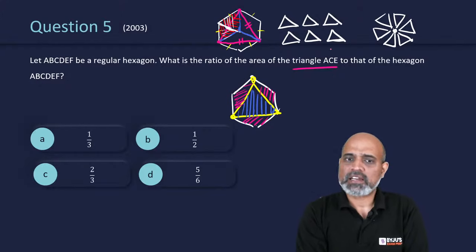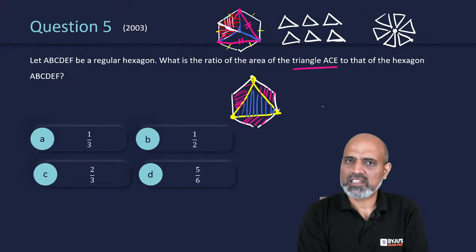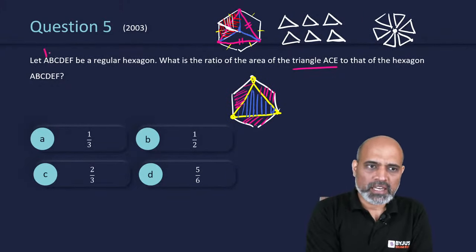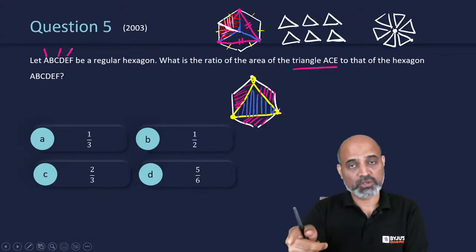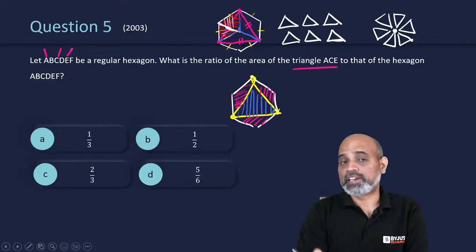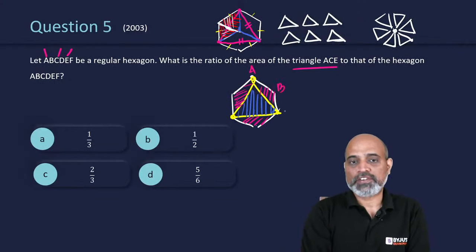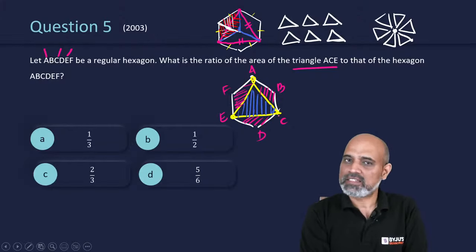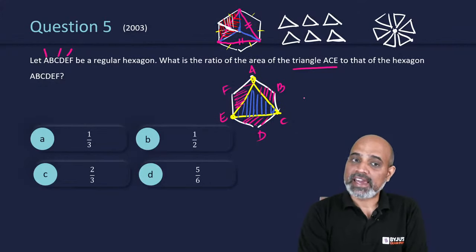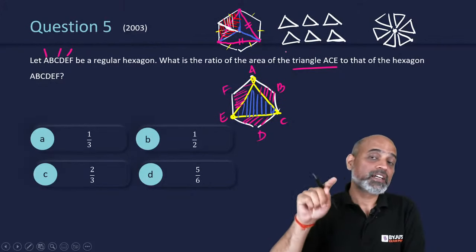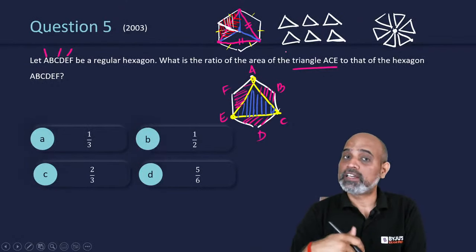Now you guys must be asking, how did I know ACE are alternate? देखो इधर A, C, E alternate है ना? A लिया, B छोड़ दिया, C लिया, D छोड़ दिया. So these are alternate. So even if I write A, B, C, D, E and F, you will realize ACE is nothing but the triangle that we were dealing with. So what is the ratio of the areas? Triangle ACE का area is x. Then the area of the regular hexagon will be 2x. So the ratio will be 1:2.